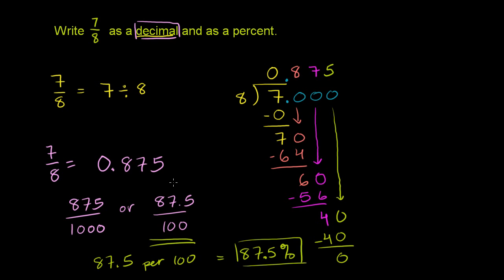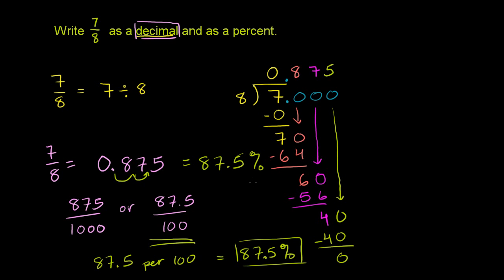But the really easy way, if you have a decimal, to make it into a percent, you literally multiply the number by 100 and put the percent there, which is essentially telling you that you're going to divide by 100. So you're multiplying and dividing by 100. If you multiply this by 100, which is equivalent to shifting the decimal place 2 places to the right, that literally will become 87.5, then you want to put the percent. This says this is going to be over 100. So you multiply by 100 and then divide by 100. You're not really changing the number.